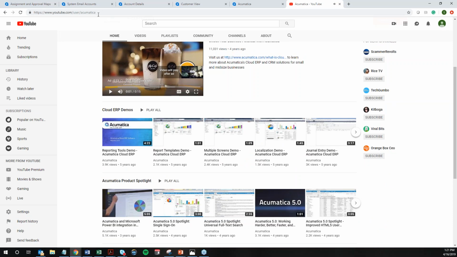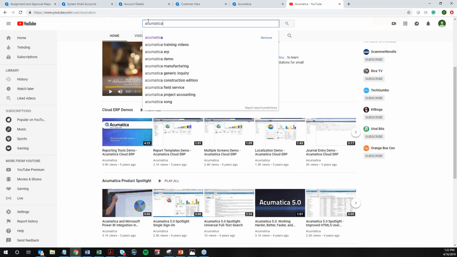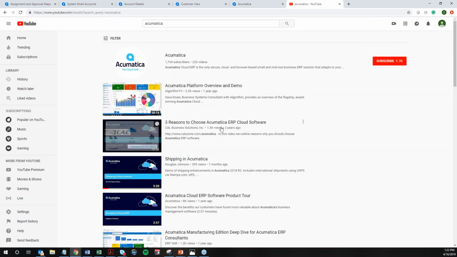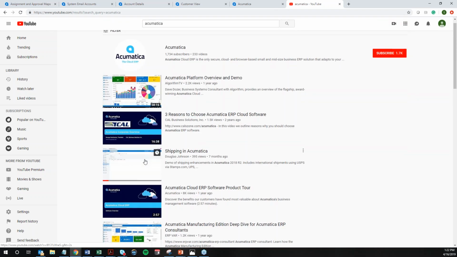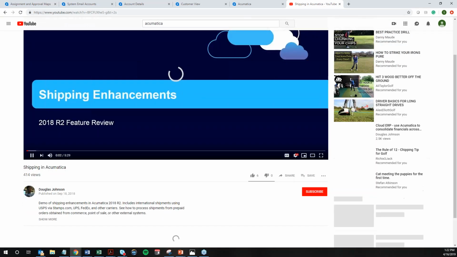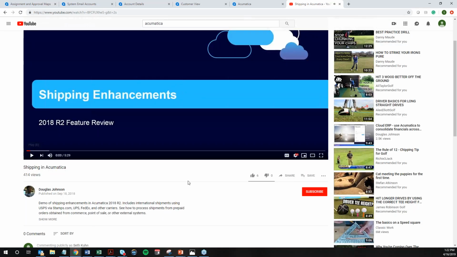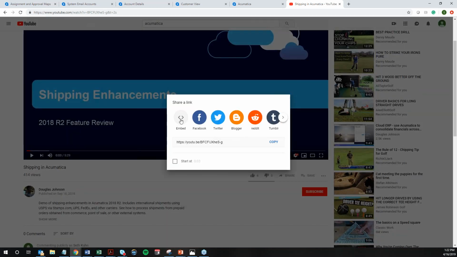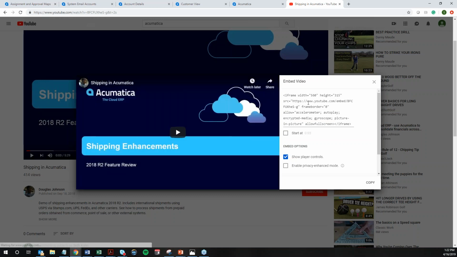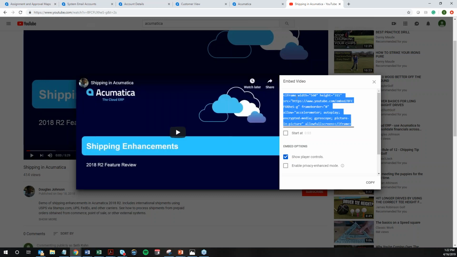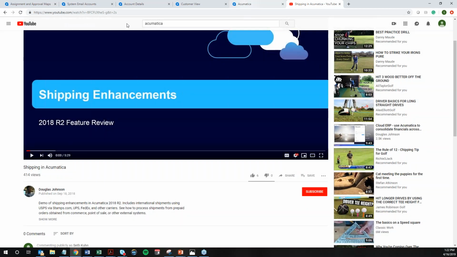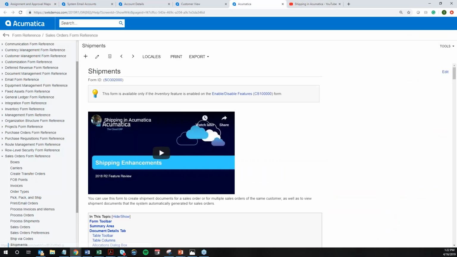Let me actually search Acumatica. And here's that shipping enhancements video that I embedded. So you basically just click on the share icon, and then if you go to embed, it's going to give you the iframe and the HTML. All you have to do is copy this, and then go back to the wiki page that you want to use.